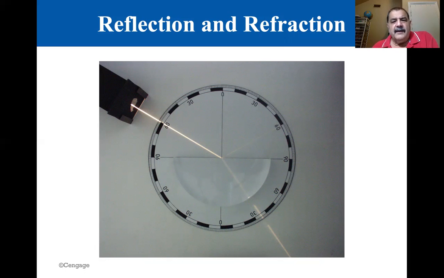But you can also see how the light doesn't come straight through to 60 on this side. It's going through glass, and it's got an angle that we call the angle of refraction, this angle here. It looks like it's maybe about 34 degrees. And we'll learn how to calculate or predict what these angles are based on the index of refraction of the material. But we're getting a little ahead of ourselves. First, we're going to discuss the nature of light.